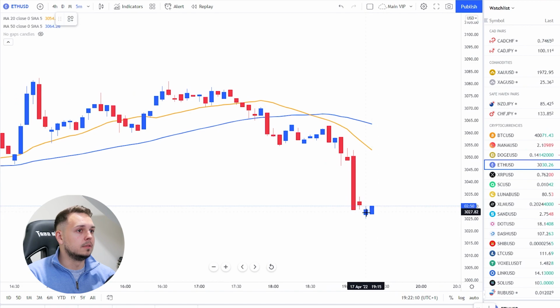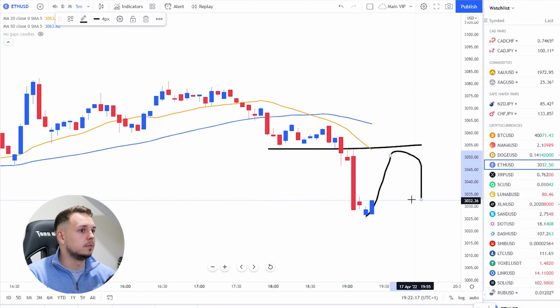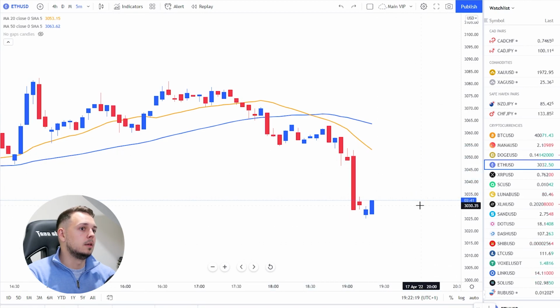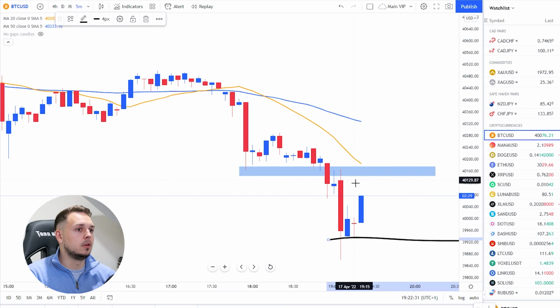Ethereum second place. It's still quite far away from the moving averages. I believe that's where the turnaround point is for Ethereum at least. So we need to wait a little bit more. Once it reaches this area zone, Bitcoin US dollar are going to be placing yet another trade towards the downside, because very likely it's going to retest this zone once it reaches over here, and this is going to be where the money is at.